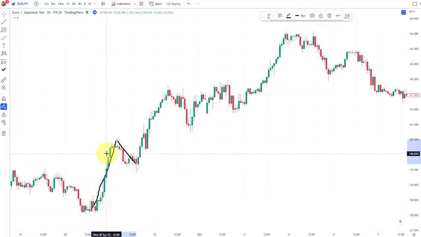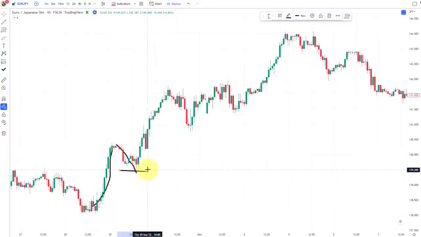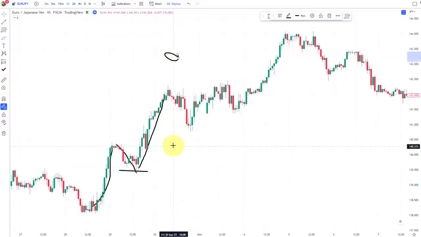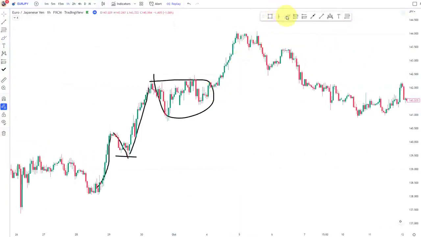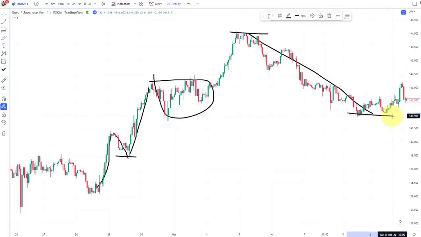Why does the market move in this specific rhythm? Why is this trend wave this long? Why is the consolidation that long? Why is the next trend wave going to here, not to here, not only a little bit? Why are we having this area? Why are we moving over here from a long trend to a short-term downtrend?